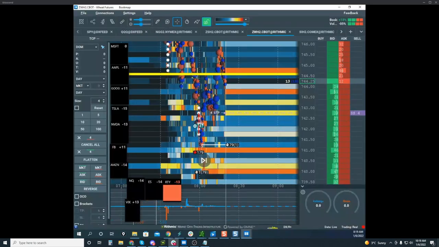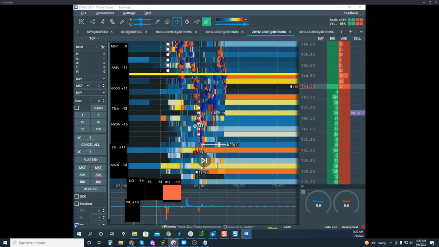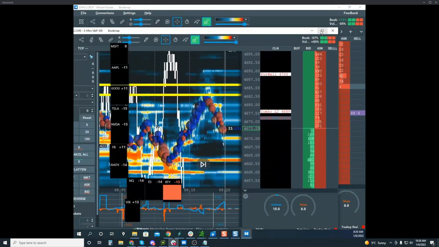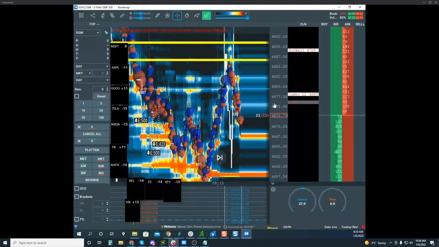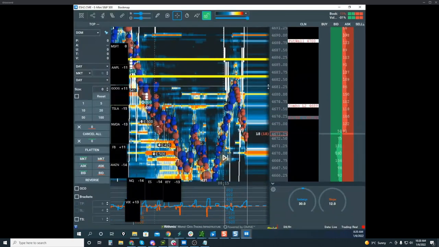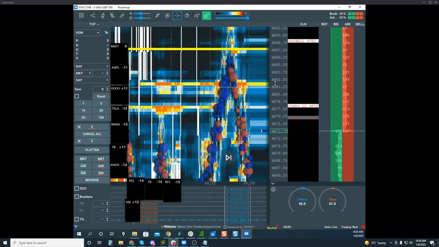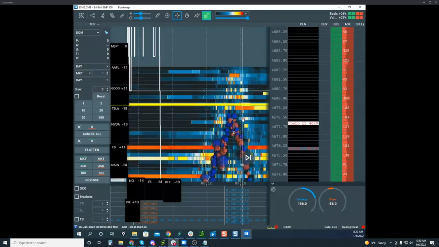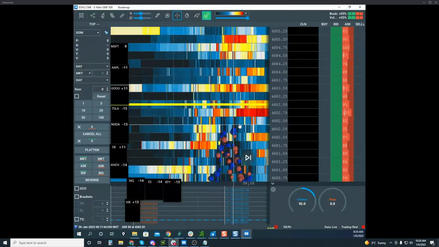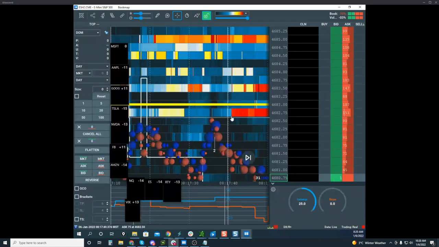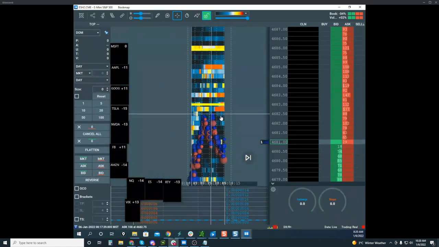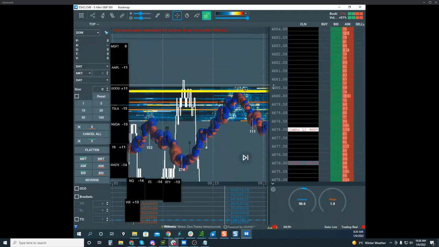Hold on a second here. Excuse me. All right. Of course, we just got another. I just had another opportunity to get short here. Yes, and I missed this one too. This is the problem with the webinars, and I'm on one screen and I'm missing this. You can see this came back and pretty much retested this zone. Came within 2 ticks. So I could have shorted this again.